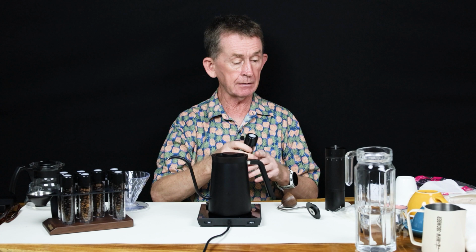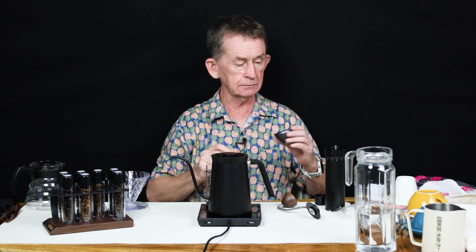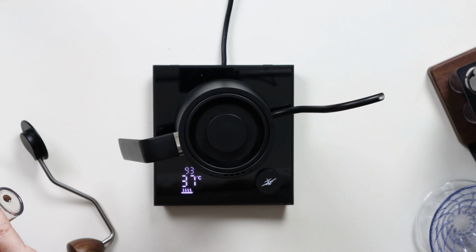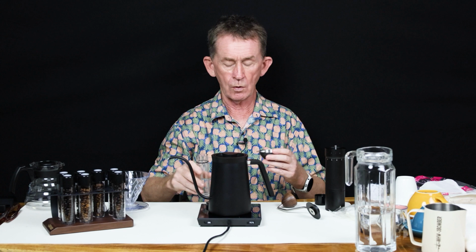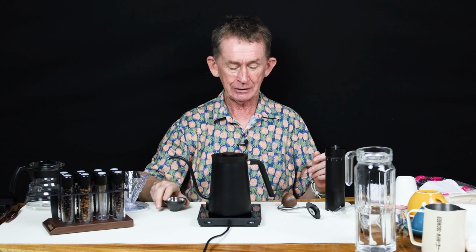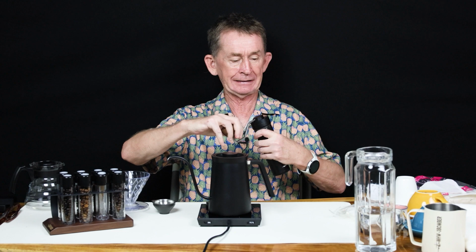In the meantime, I am going to put in some beans in here. I am going to put in medium beans. I'm going to put in 20 grams of medium beans into a hand grinder. Now you are going to have your own thing. I have this nice tube set from MHW, also MHW-3BOMBER, and it's very handy. You don't have to weigh every time. And as you can see, we're up to 45 degrees already, so we can start grinding.